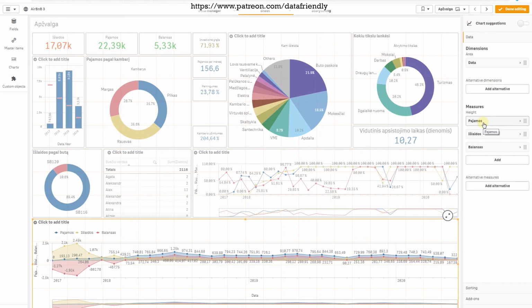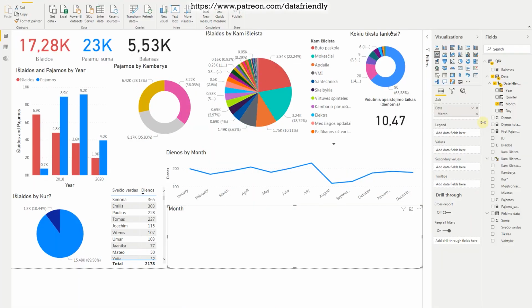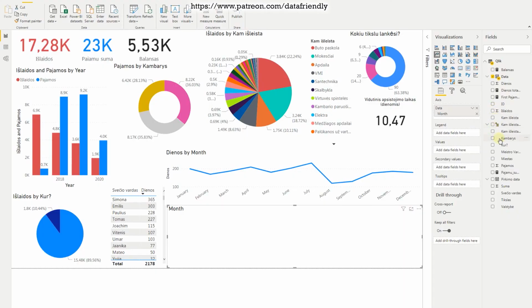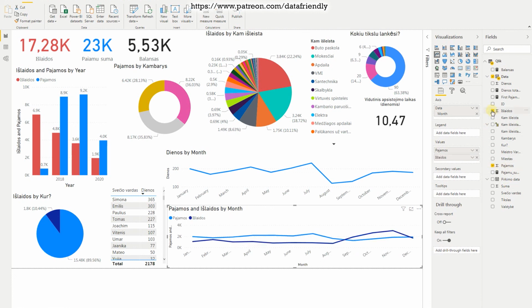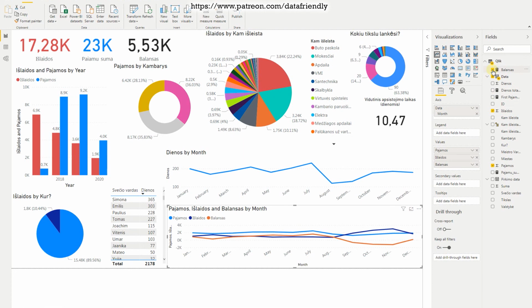Let's try to add it. Let's start with revenues, which is unfortunately blue, not green. So let's select revenues, yes. Expenses, yes. And the balance, good.